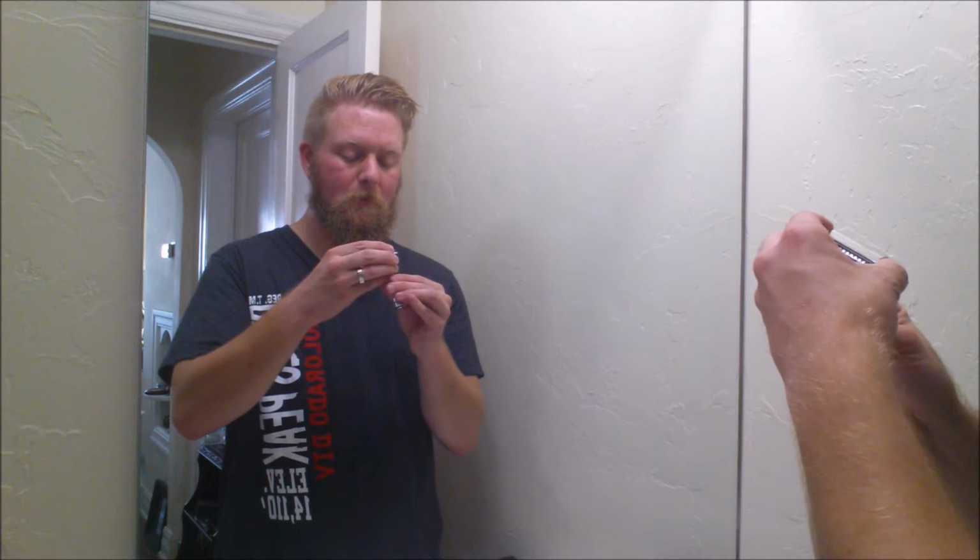Something I have kind of found on this Merkur 34C is it does have some guideposts on the blade, but you do kind of have to make sure how much the blade is sticking out. You have to actually make sure, like, this is crooked. So I didn't quite realize that on this razor. So that looks close enough, I guess. We'll see. Alright, let me rinse my face.